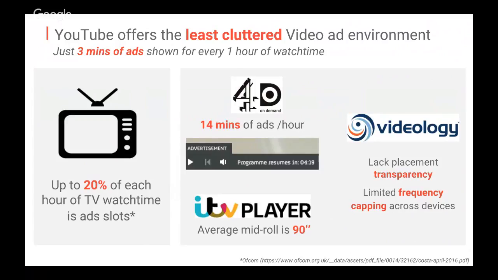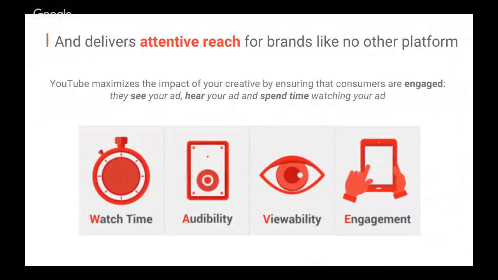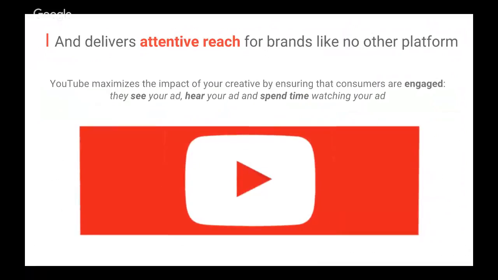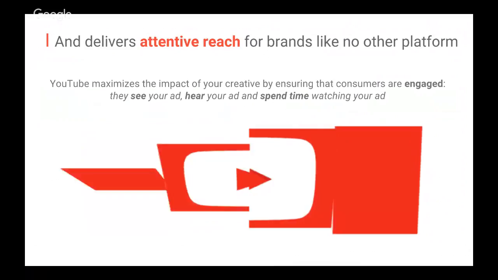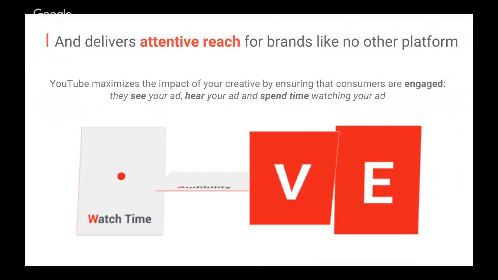Vastly exceeds any other platform. It delivers attentive reach as well. So remember what we said about attention driving action. This is absolutely critical. So attention drives performance. And how do you get attention? Well, you get it by delivering watch time. YouTube delivers longer watch time that leads to greater brand impact. That's at 33 minutes a day, remember.